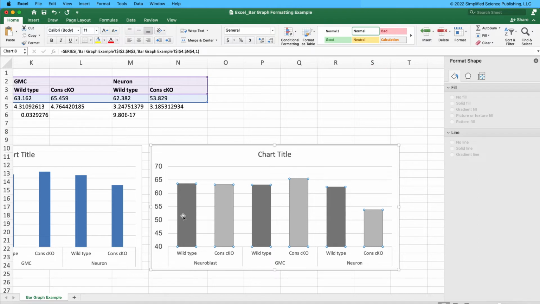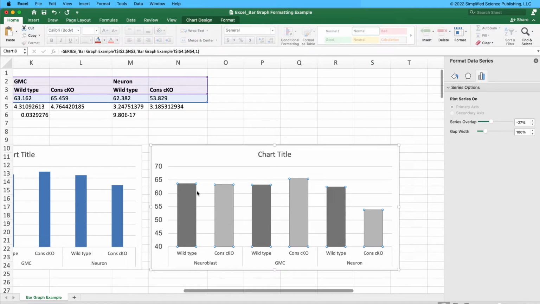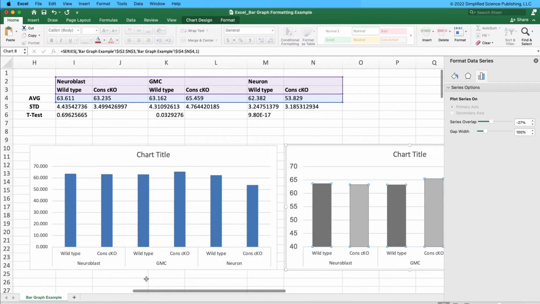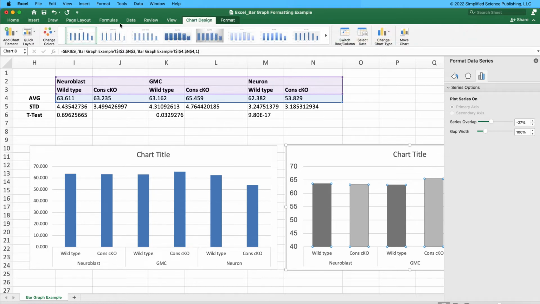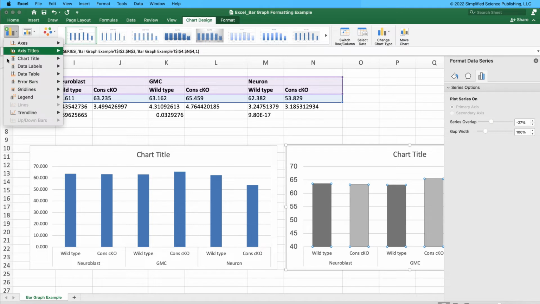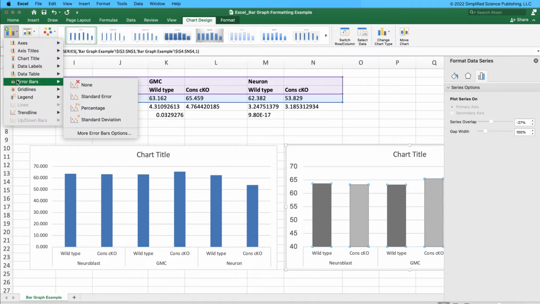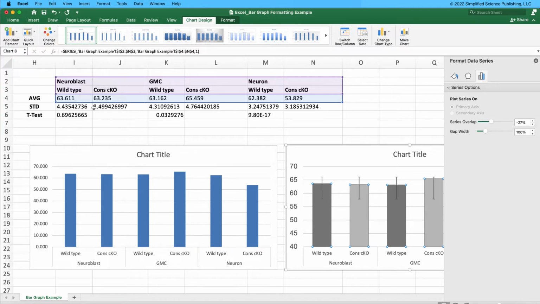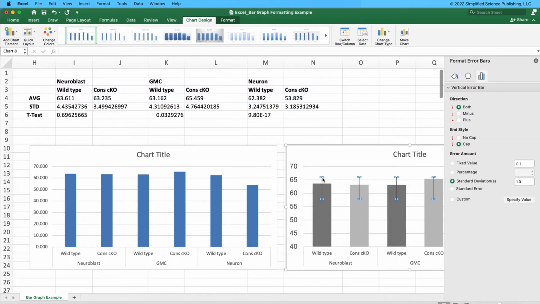And next, I'm going to start to add some of the other details that aren't immediately obvious in Excel, such as the standard deviation. Now, standard deviation bars, if you click on a chart design menu, you'll have to look at add chart element, then find error bars, and then find the standard deviation. And this can vary where you find this on different versions of Excel, but it's always somewhere nestled away and many clicks away. You just have to find it. And I'm going to click on this.